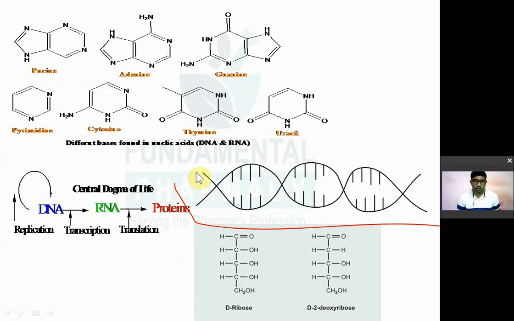Now as I have told you, DNA, RNA, okay, we'll talk about the DNA first. It is nothing but a polydeoxyribonucleotide. It is a polymer of deoxyribonucleotide. So DNA has two chains, two chains of polydeoxyribonucleotide. So this is chain one, this is chain two. They look like a twisted ladder.